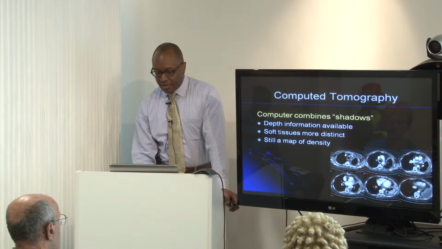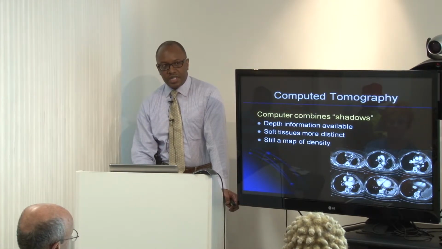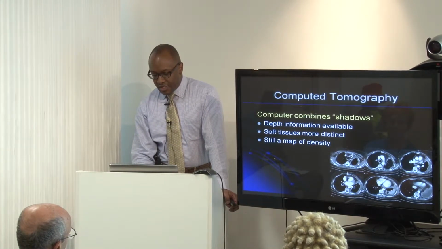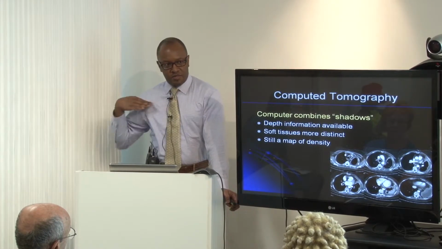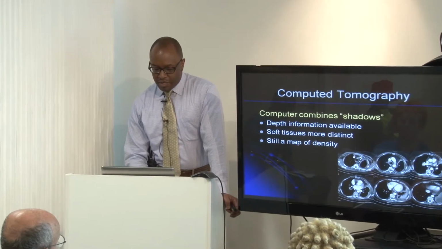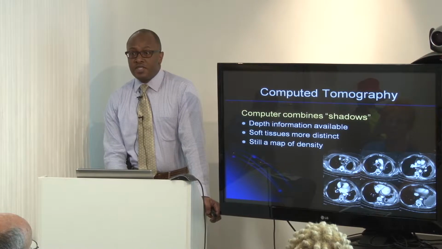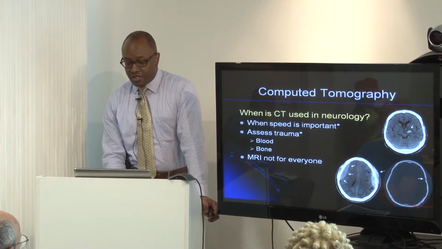bright signal. Here's one of the lungs, the black because it's filled with air. And again, where you could only see the lung as sort of this panel before, now you can see how far back it extends. So these are axial slices, as if someone was slicing through an individual from top to bottom. CT scans are still, though, maps of density. So they're like X-rays in that they're still just showing us the density of different tissues.